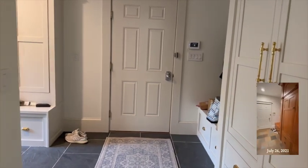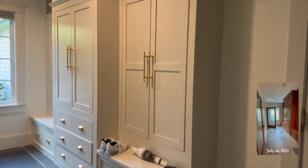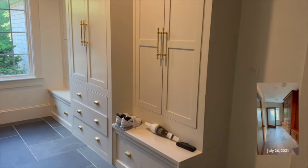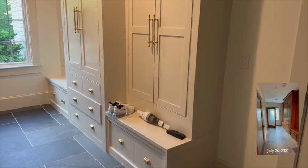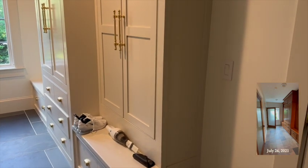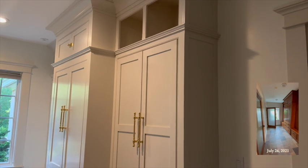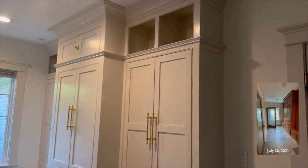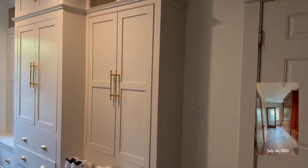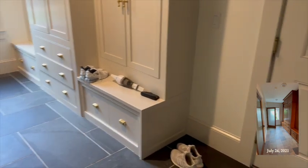This is the mudroom, a project that we did with Pro Image Painting this past winter. Again, it was cherry. I mean, people are probably going to give me a little pushback on this one, I think. I did not like the cherry, and they were pretty beat up from the previous owner's children, but I love this pale oak on the cabinets. I think it looks fantastic. I'm really excited to try to find some baskets that fit the dimensions of those cubbies, which I think will give it some texture. I do plan on, down the road, putting wallpaper on the walls because it's just kind of a little too plain in here.